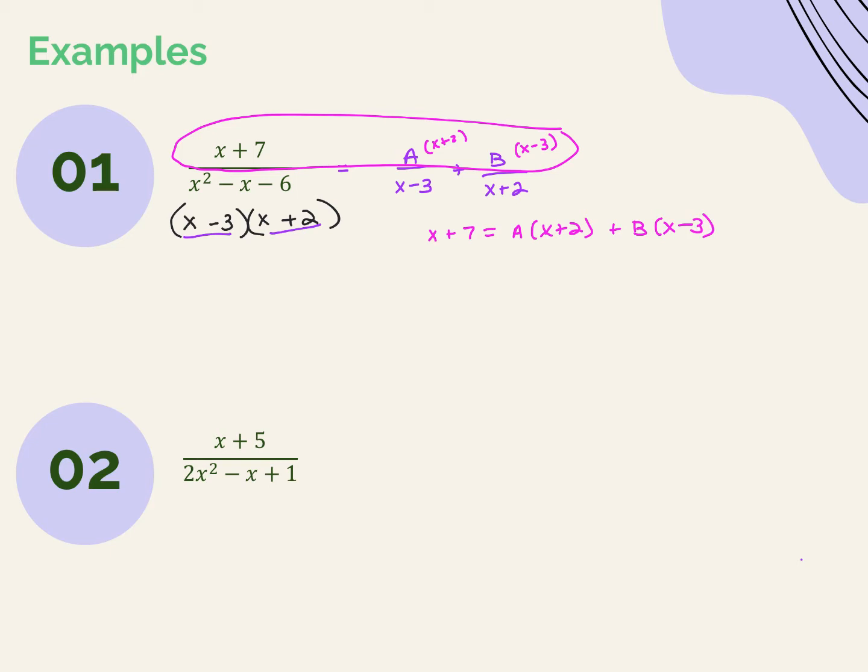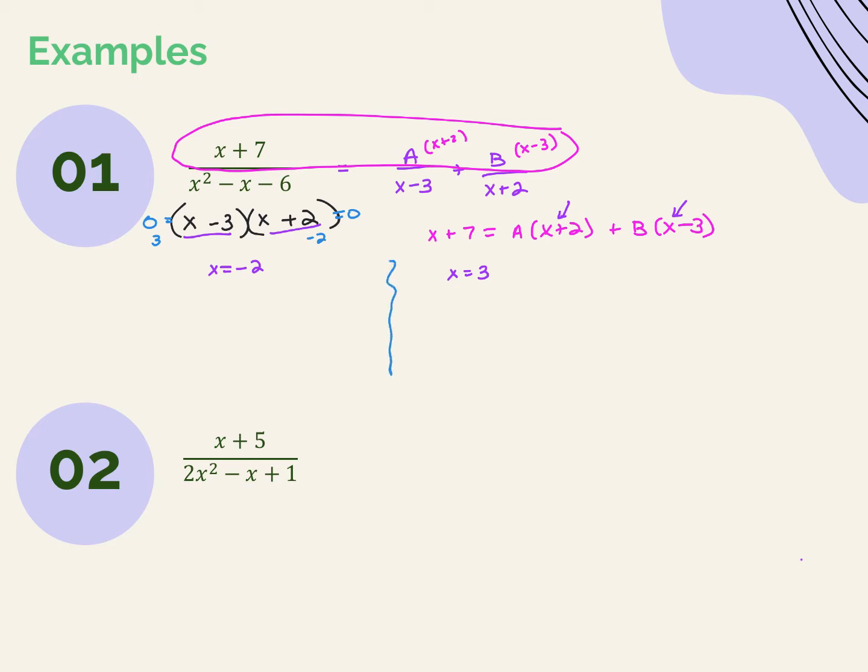Now I want to solve for A and B one at a time. So the goal is to get what's next to it to be 0, so it cancels that out. I can ask myself, what would I plug into this x to cancel out that, making it 0? And I would hopefully know that it's x equals -2. And then I'd ask the same question on the B: what would I have to plug into x there to get that parentheses to be a 0? And it's x equals 3. The other way to see that is just go back to your factored form of your denominator, set them each equal to 0, and solve, and you get 3 and -2. Those are the two values you're going to plug in.